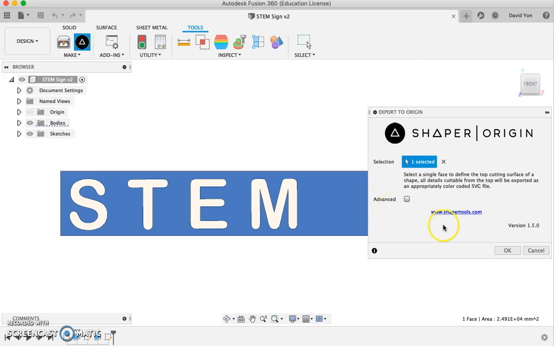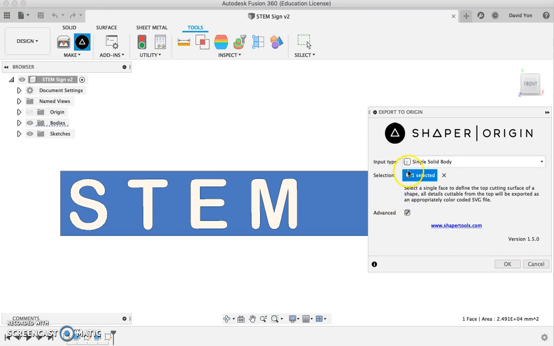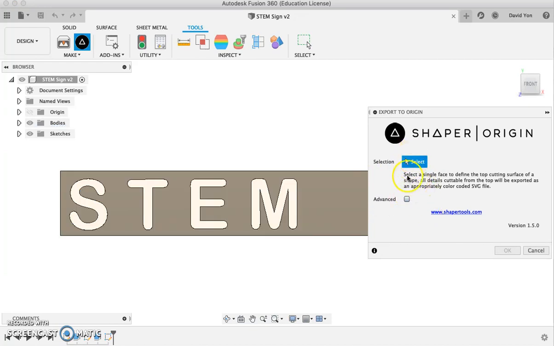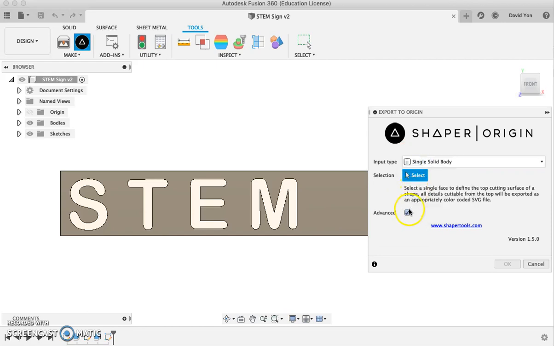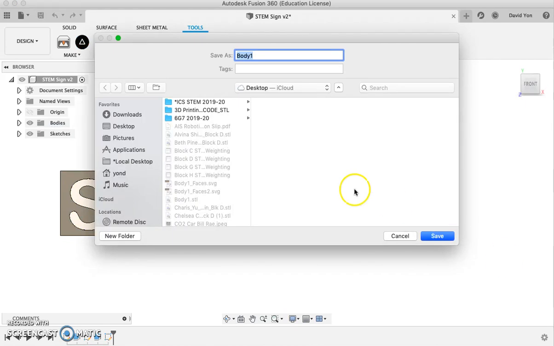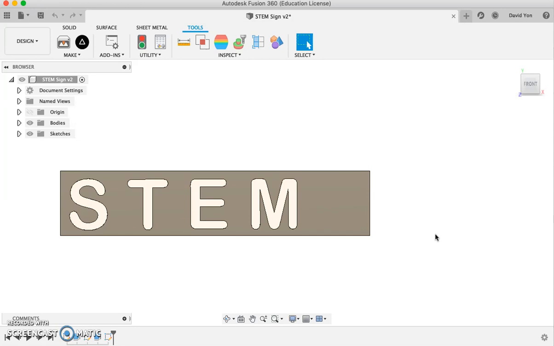So as soon as I just click on it, actually, I don't have to go to Advanced and do anything because it's selecting this body. You don't have to do anything else under that option unless you need to change some specifics under this menu. And it has a full description on how this works. So once you have this body selected, then you press OK. And the cool thing is that it'll export it as an SVG. So I'm going to call this stem sign body. Okay, and save it to my desktop, and there it goes. So I've saved it to my desktop.